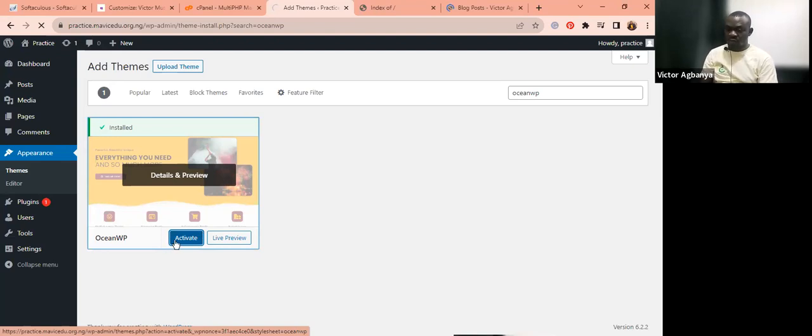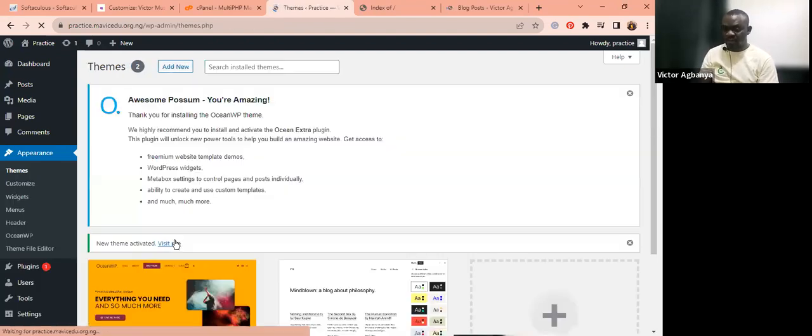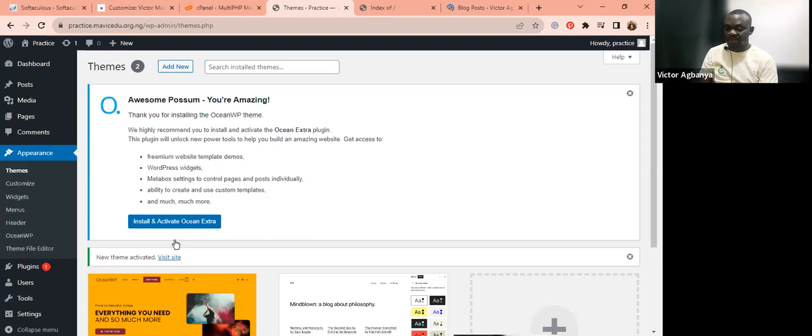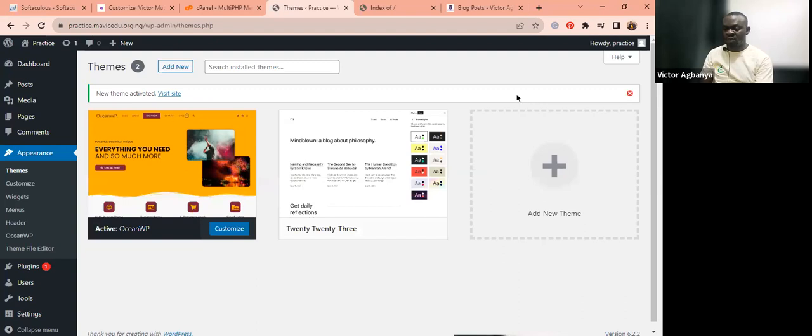Once you install, you are going to activate. Now by default, the OceanWP theme has a plugin called Ocean Extra that works with it. So I'm going to install Ocean Extra. I'm going to click on install, and then that will solve the problem.